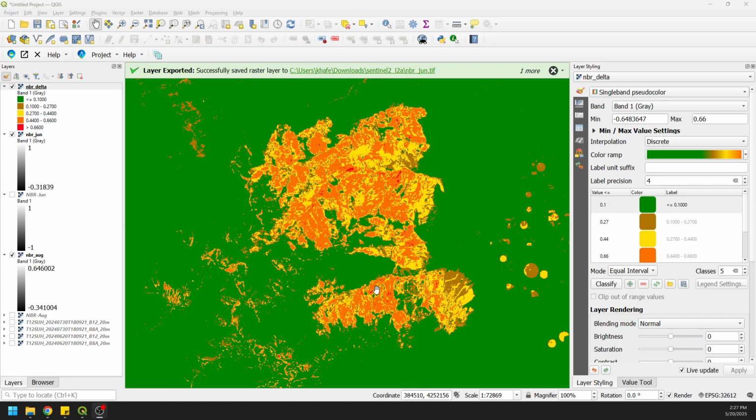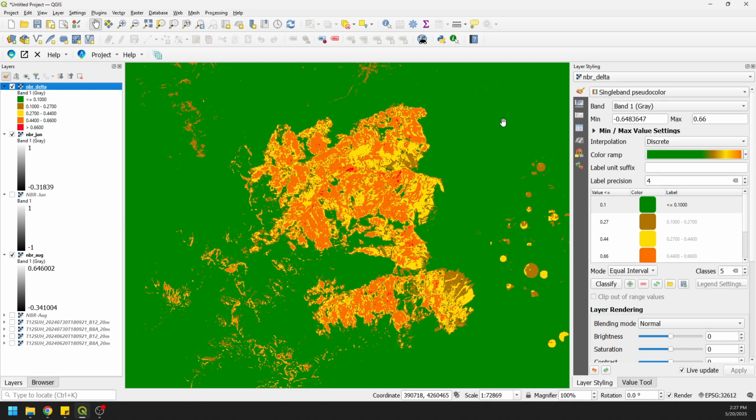In this tutorial, I'm going to show you how you can make a burn severity map using Sentinel-2 satellite data that you can get for free. And I'll show you how to get rid of artifacts you might see like this, which are actually agricultural fields. We can get rid of those, and I'm going to show you how to do all this today with free data on Open Source Options.